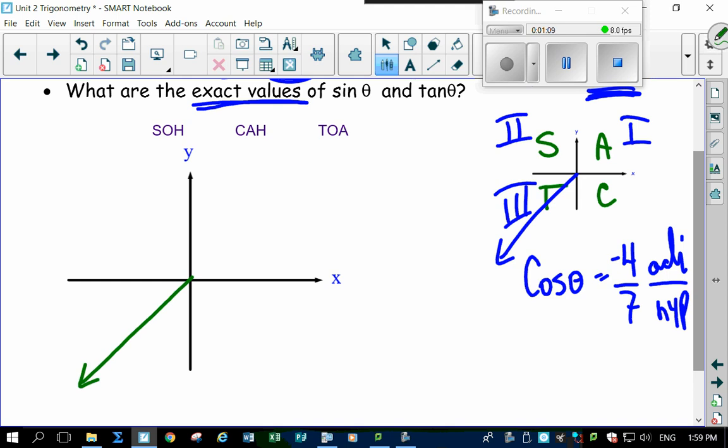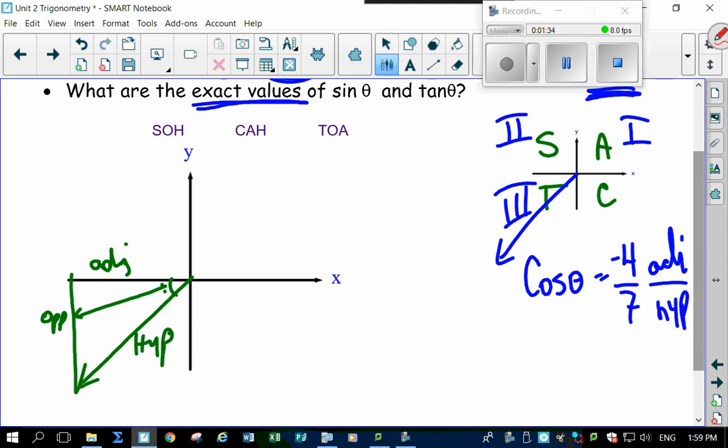You're told that this angle actually has an adjacent. Think about it, always from the reference angle. If you draw it into a triangle like that, there we go. You know that this is your opposite, right? That's got to be your hypotenuse right there, and that's got to be your adjacent right there. Now, just substitute them in.